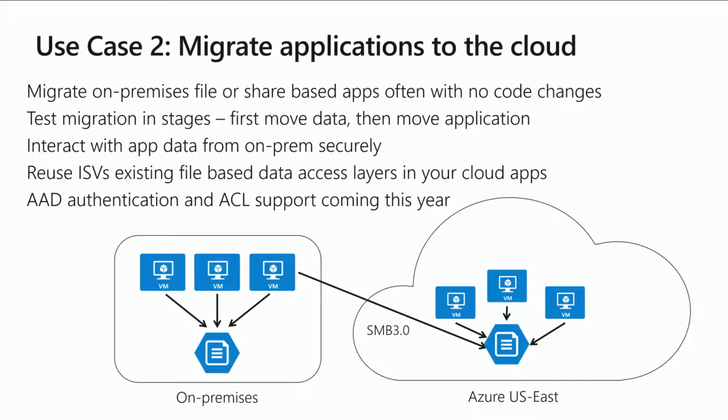So you can move the storage to Azure Files first and then direct your on-prem compute to that target. Or you can do the exact opposite and move the compute to Azure first and then over a VPN or ExpressRoute access the storage on-prem. I also want to mention that later this year we are adding AAD and AD authentication and ACLs to Azure Files to provide a true end-user authentication and accessing scheme, as well as also providing an easier way to lock down your resources for workloads.